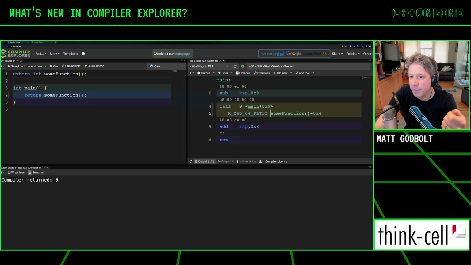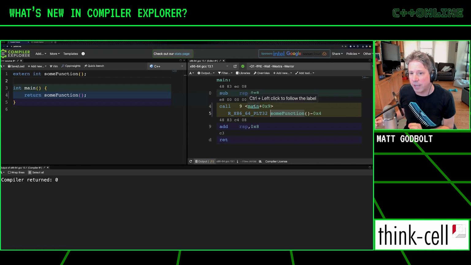And when you do find it, there's some function here, get its address minus 4 and poke it in at address number 5. And so this R_X86_64_PLT32 thing is an instruction to the linker to do this work. And so we'll come along and it will replace these 4 zero bytes with the actual offset to the function that you want to call. And so that way we can show, and Mason could show their students, that this is what the linker is going to do behind the scenes.